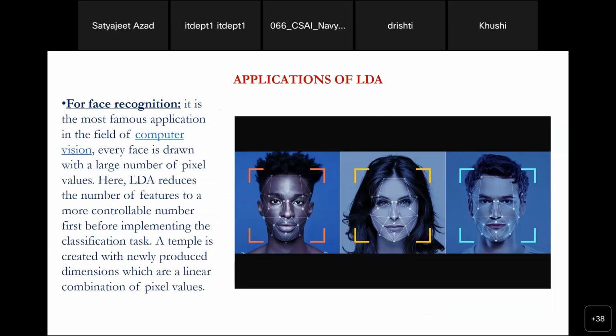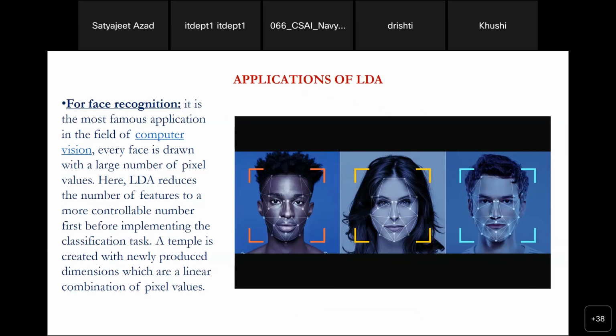Also, you can use it for facial recognition systems. There are many people who are working in this computer vision domain. They use many algorithms. They use this linear discriminant analysis also, because there are many features.